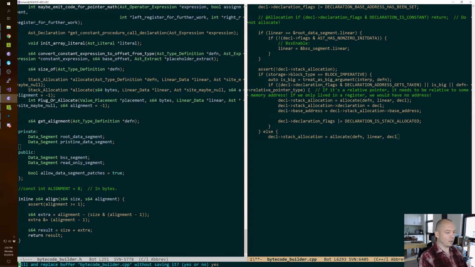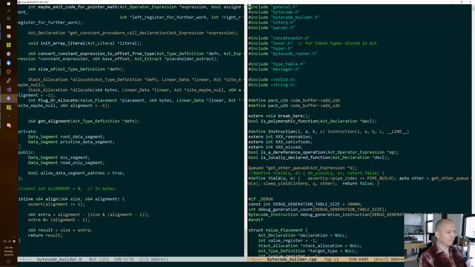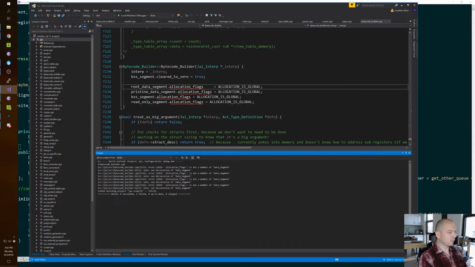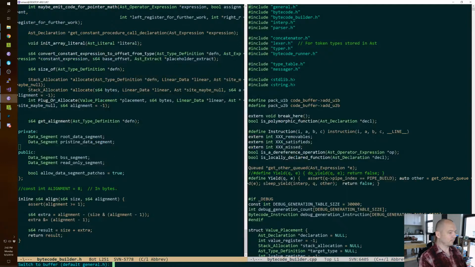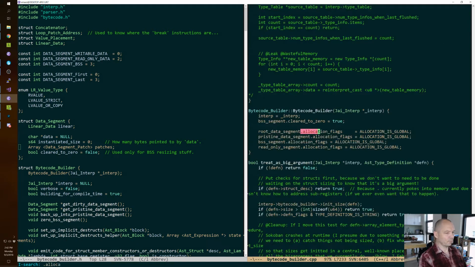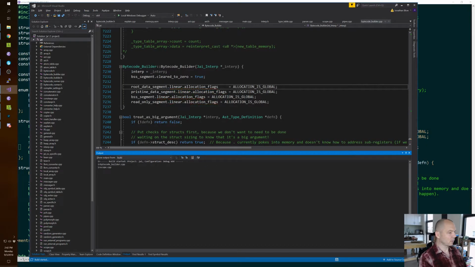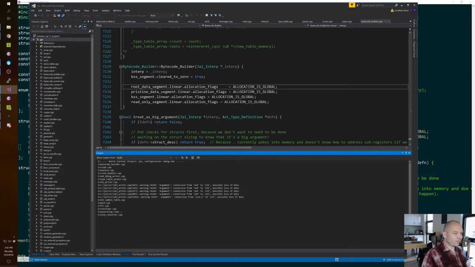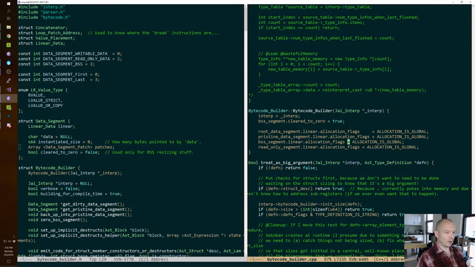Thank you, Emacs, for deleting half my file. I don't know how I put up with all of this anymore. Oh. This is linear. Okay. Let's make that easier to read.